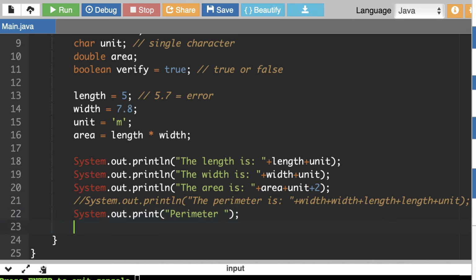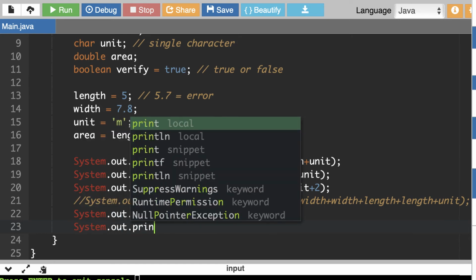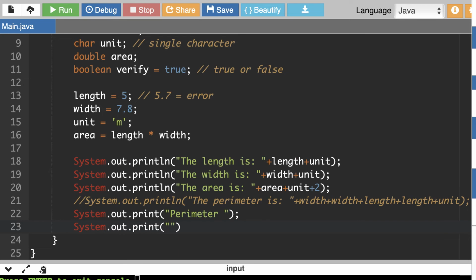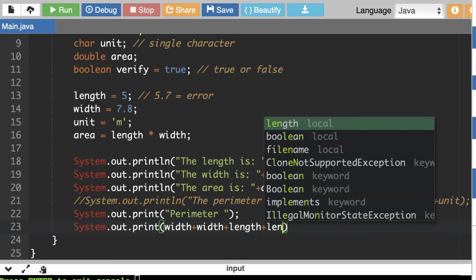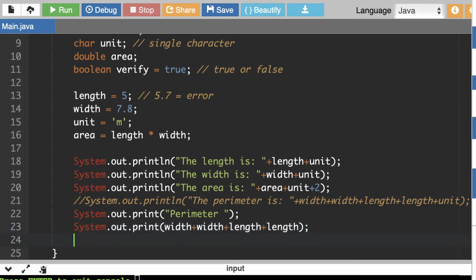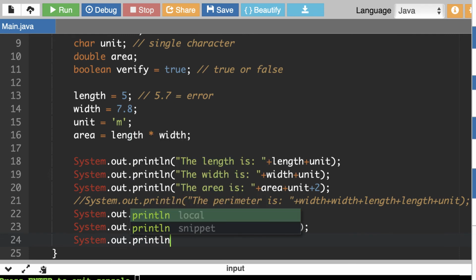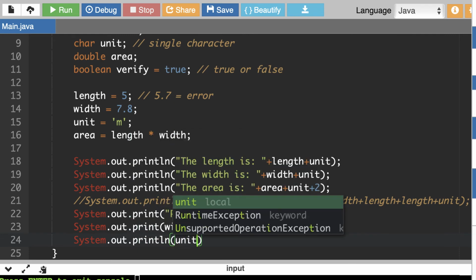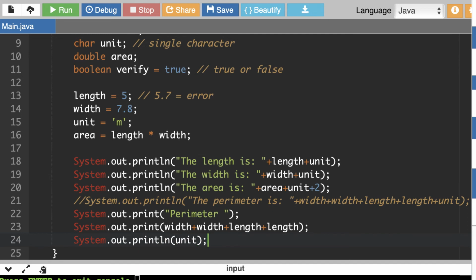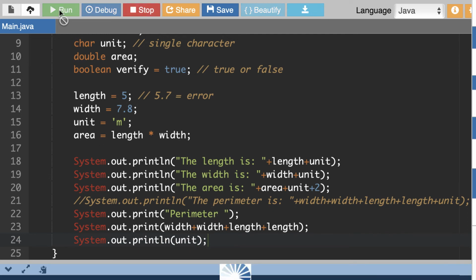On the next line, we are going to use system.out.print, not in quotation marks, we're going to put the width plus the length plus the length, semicolon, and then we're going to system.out.println finally the unit. Okay, so watch how this comes together. Making sure my spacing is good.